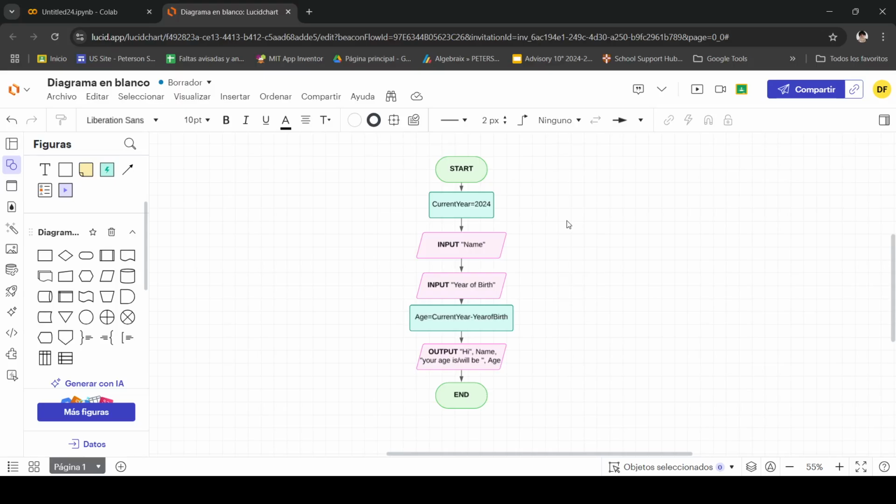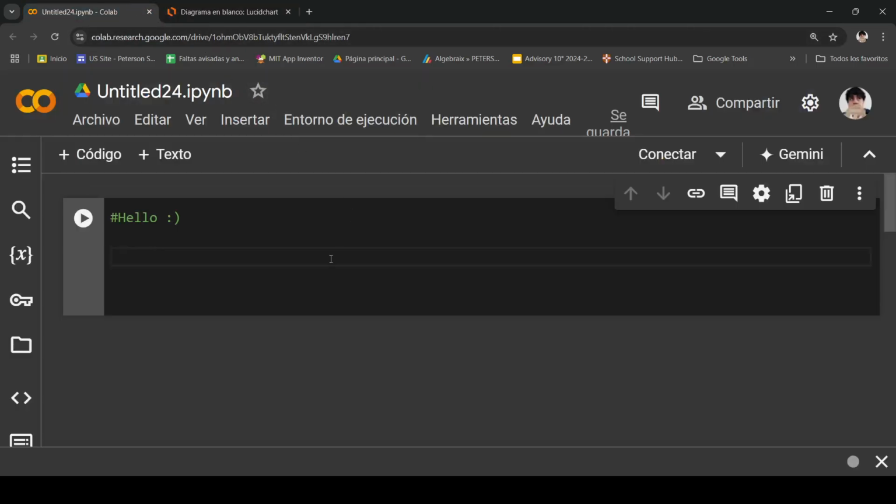Current year equals 2024. This is not an input. This is not something that the user will give us, which means that it will be a constant. It will stay the same throughout the whole code, so we don't have to change it. Never. It stays the same. So current year equals 2024. How do I declare that in our Python code?